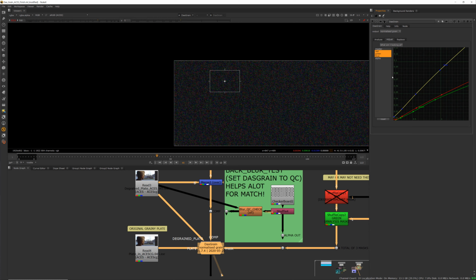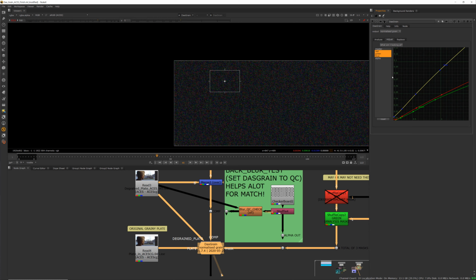Now the last thing that we want to do before we continue here is we have this replace mask option. So this is coming in through here through the alpha. Okay, so if I go ahead and take a look at it, this is the alpha of the CG coming through. And what we want to do is make sure that we replace mask. And what that's going to do is, this is the original plate itself. So this is basically where we started, the original plate, and then we cookie cut out this area that's only the alpha of the actual grain itself.